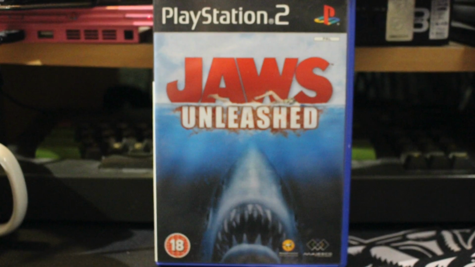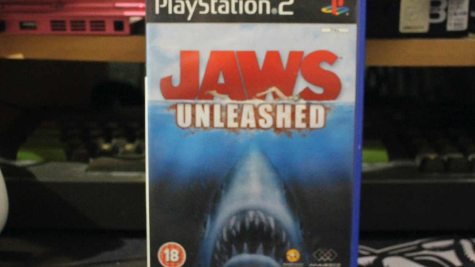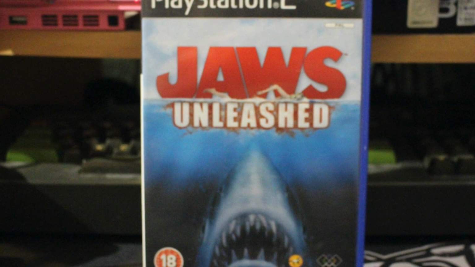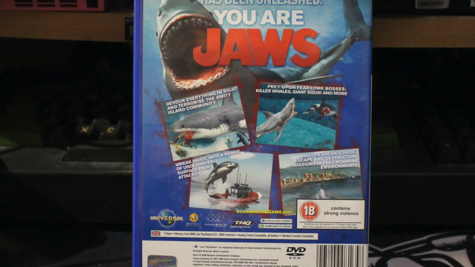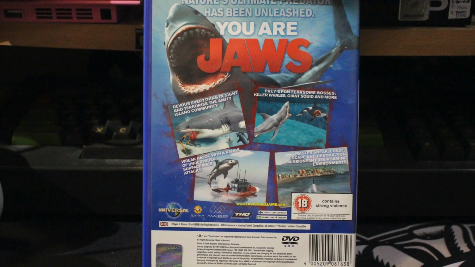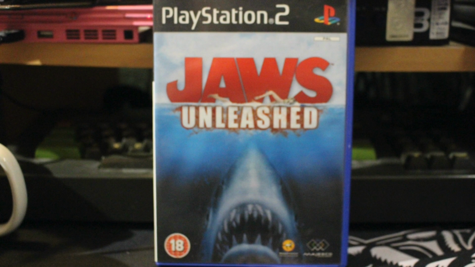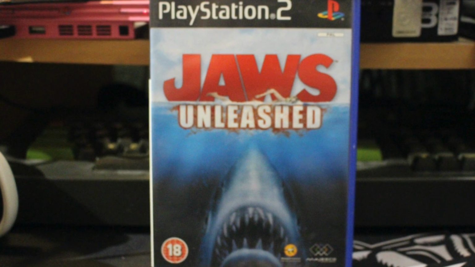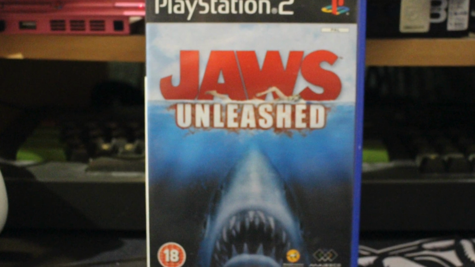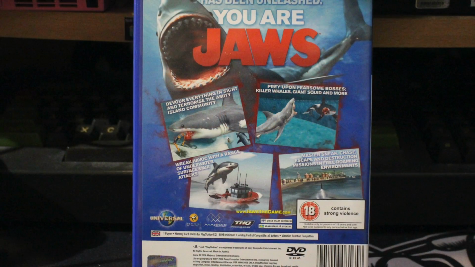Now, Jaws Unleashed. What you need to know about this one, it's released by Majesco. And that's a warning. If you know this particular era, the 6th generation, where Majesco released games, they were usually unfinished. They were struggling for cash and needed to get stuff out before it was fully polished. So know that going in. This is an unpolished game, and some would say it was actually unfinished. And as a result, it's not that good, I'm sorry to say.